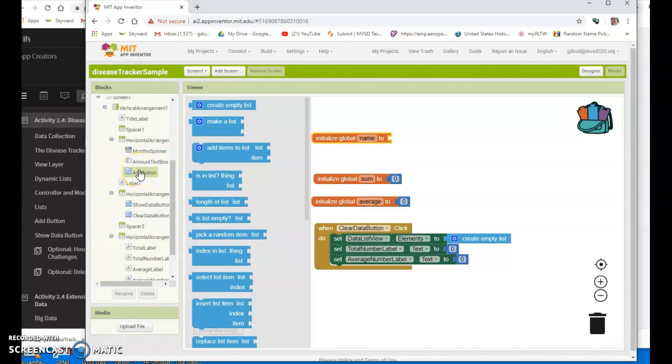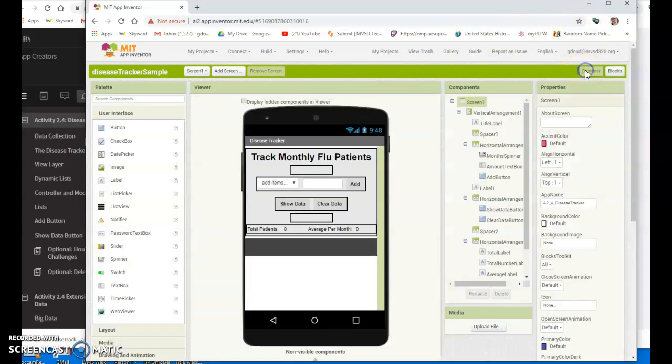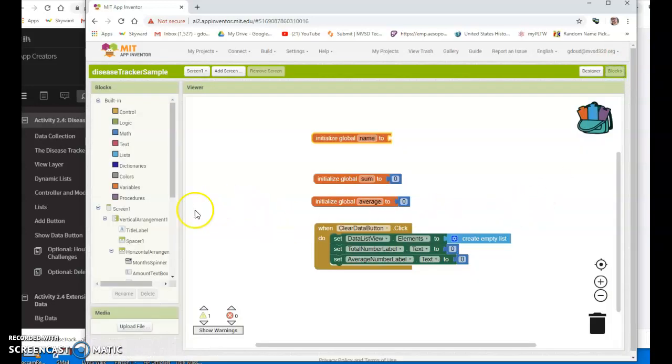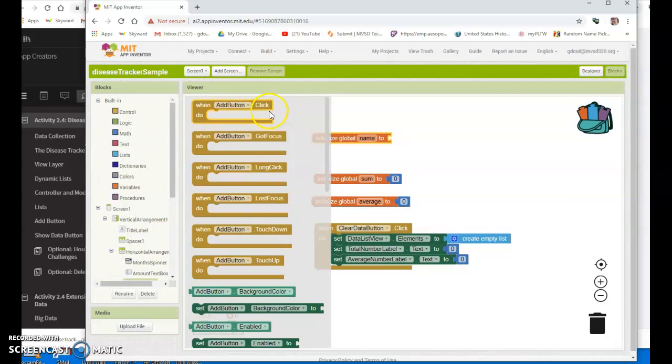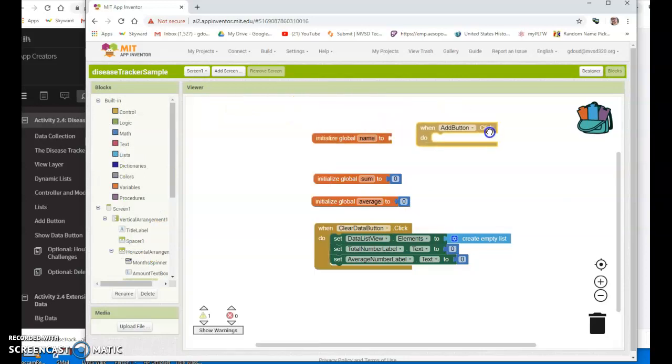That's my add button. By the way, in the designer view, that's my add button right there. Right there on the app, go back to the blocks, go in the menu to add button, and it says get the add button.click event handler. So just like the one that came with the code when you downloaded it, it is the clear data button.click. The add button.click is going to need code blocks in here in order to work.